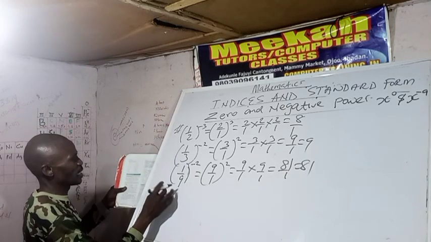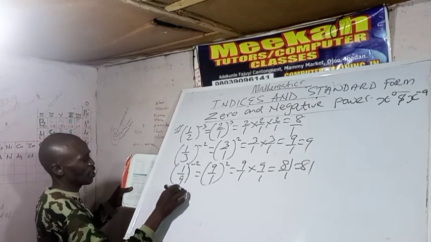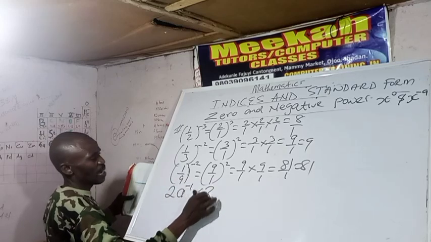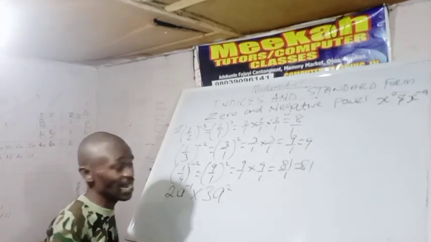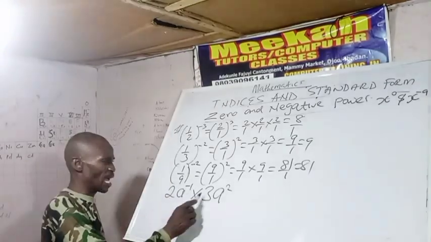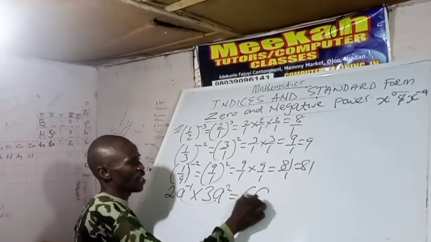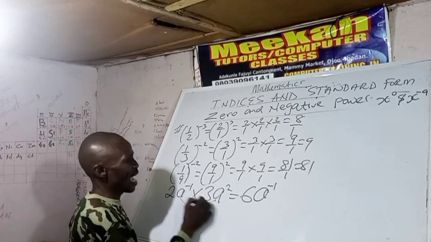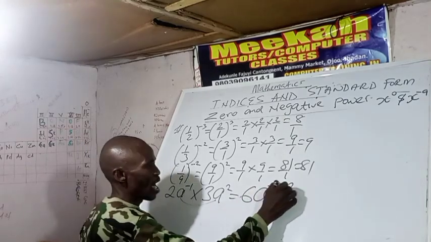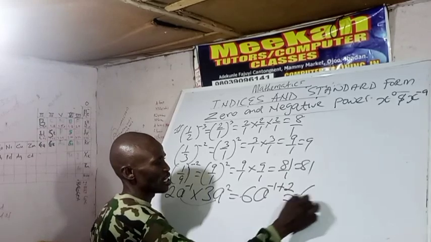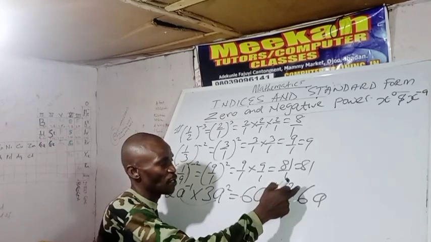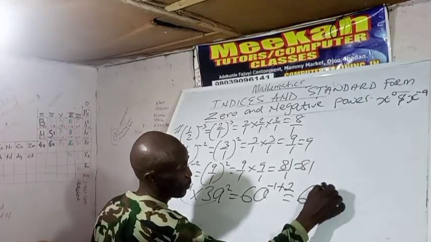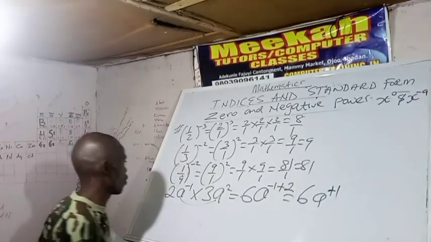Okay. Now you can see a similar question. You have 2a raised to power minus 1 times 3a raised to power 2. Number for numbers, letter for letter, sign for sign, and indices for indices. 2 times 3, what do you have? You have 6. Then a raised to power minus 1 times a raised to power 2. Plus. So this becomes 6a raised to power minus 1 plus 2. I'm owing 1 naira, I pay 2. So they must give you change, plus 1. So you can take that one down.